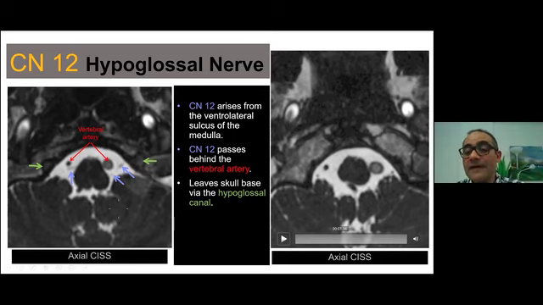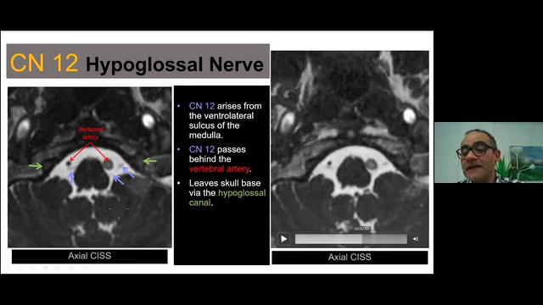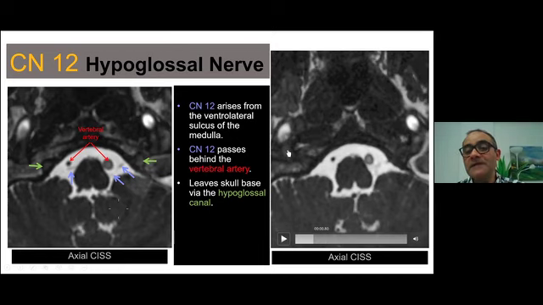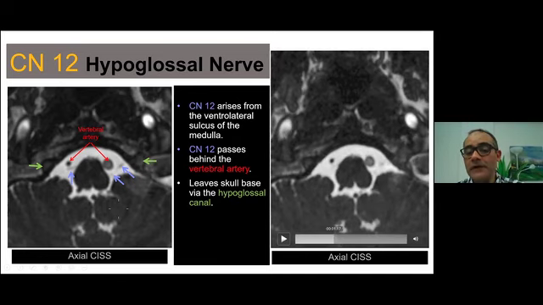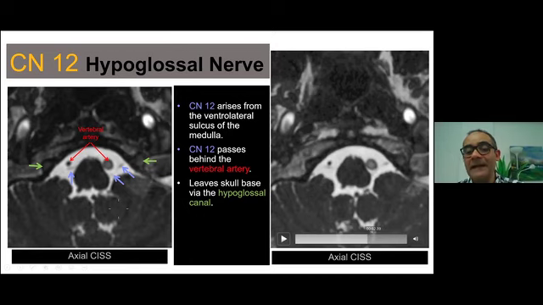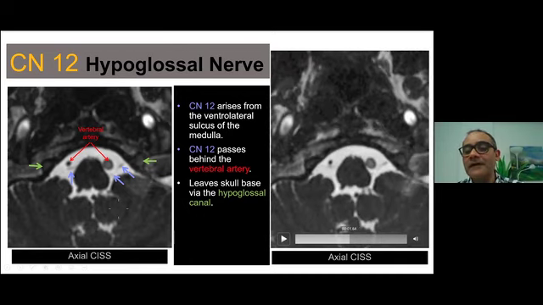But let me show you exactly what we have here. So you see, this is the opening. This is the hypoglossal canal itself. See, this is the hypoglossal canal, and the hypoglossal canal is here. And you can get this again by going axial just below the jugular foramen. You will see the hypoglossal canal. So I can tell, and I think you share the same feeling, that it's not easy to see the hypoglossal nerve. Yes, it comes out from the ventral sulcus, but it's not easy to see it. It's posterior to the vertebral artery, but the nerve is still faint and thin.